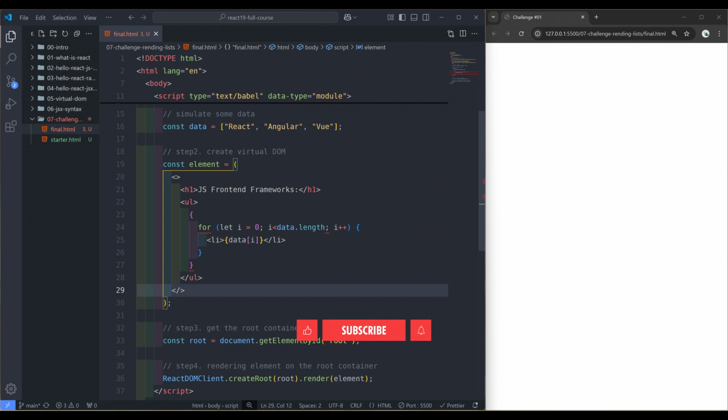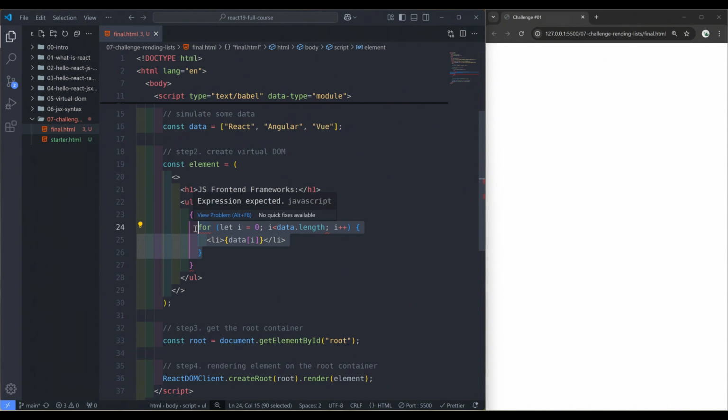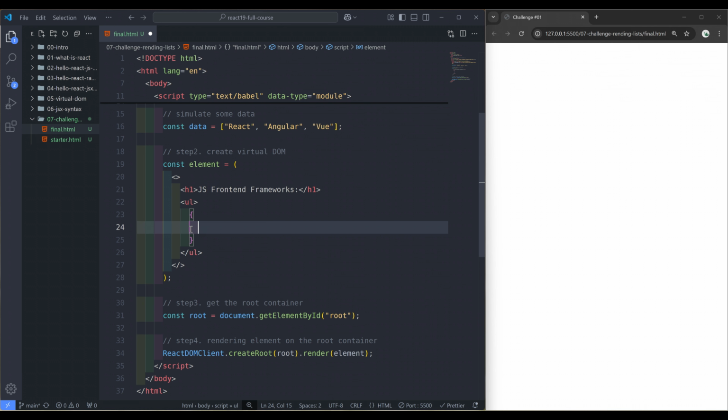Now, coming back here, can you use a for loop to iterate here? No, you can't. For loop is a statement, not an expression. Then how do you write it? You need to process the data and put the returned value into the UL, right? Similarly to earlier, where we processed 1, 2, 3, 4 and put the values into the results.